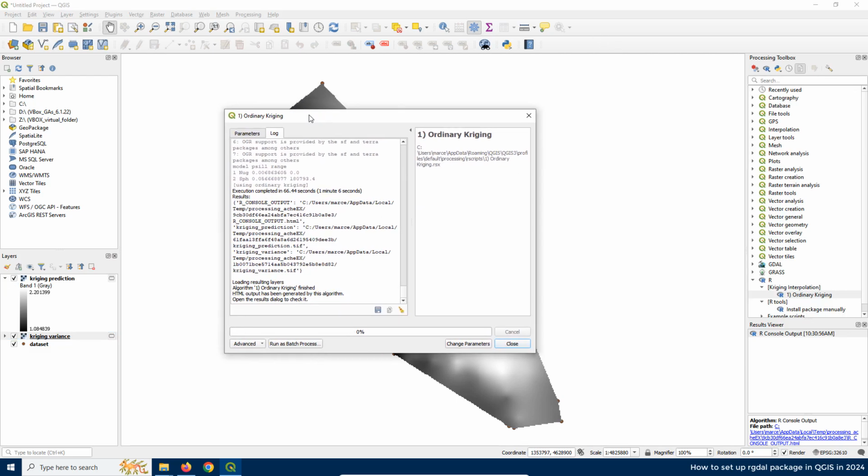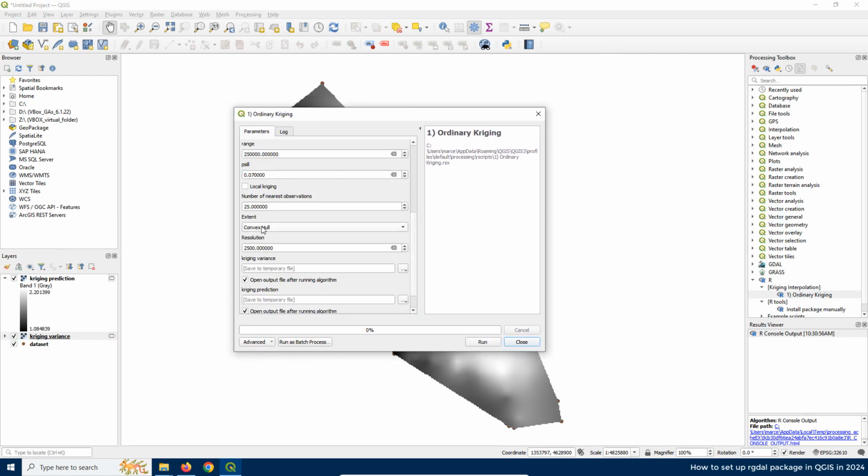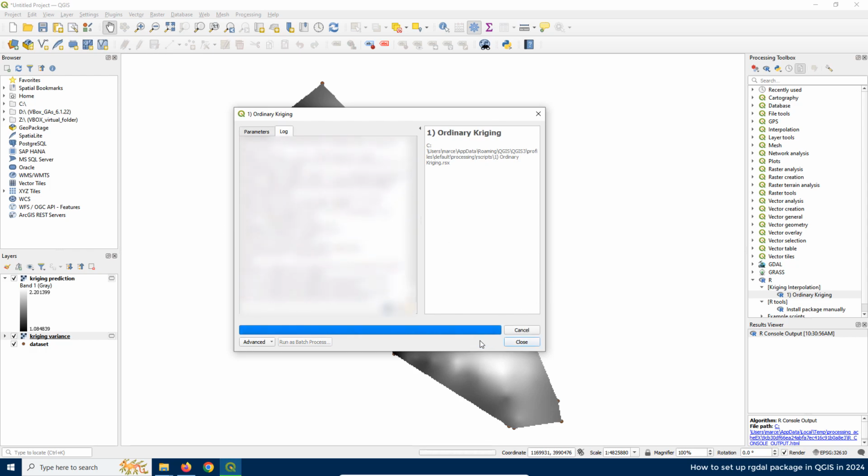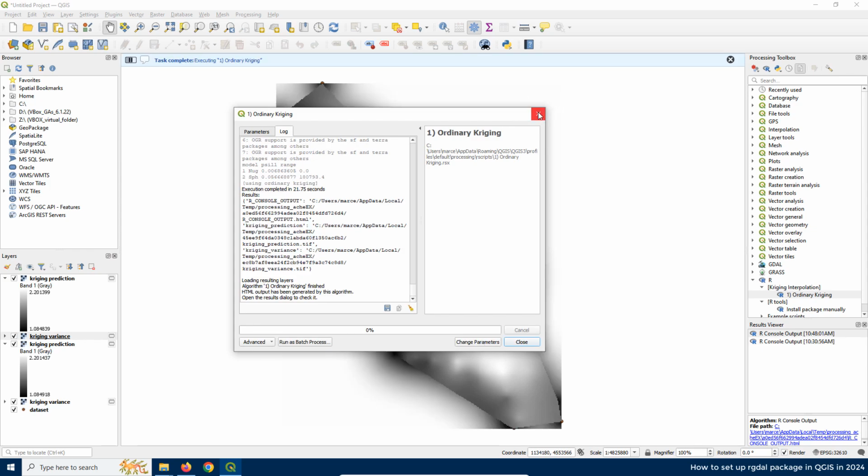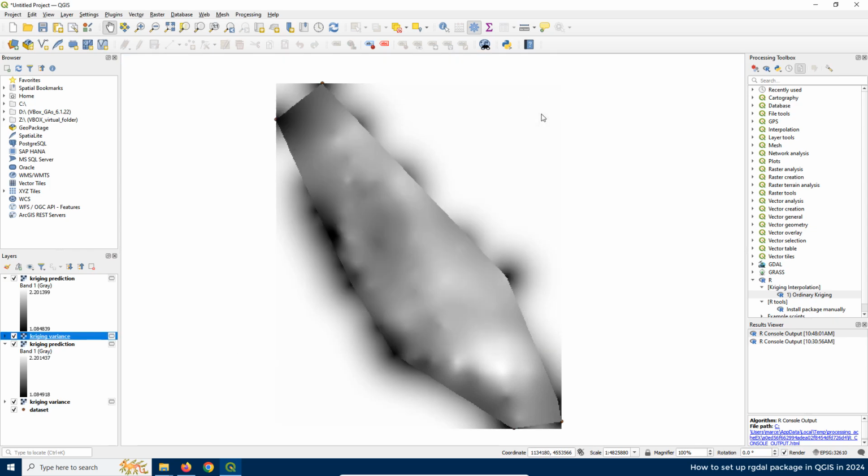Now we are going to do the same, but for the whole layer. In this case, as we have to interpolate at more sample locations, the time is going to be a little bit longer. But we don't need to install more packages because everything is already installed and downloaded. Then let's run the version for the layer. Now we can close this one.